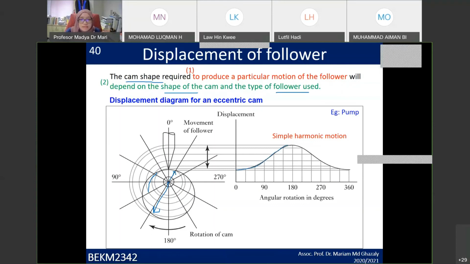We see here it gives a simple harmonic motion, meaning that at this point it's going to have a kick motion, and every time it moves, it's going to rotate. You can just look at this graph and find out that this one is at 180 degrees. At the point where the radius is at the maximum, that is the peak. And for the lowest point, the radius is at the smallest. Therefore, you can get this type of waveform or motion.